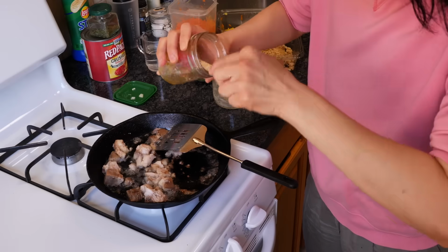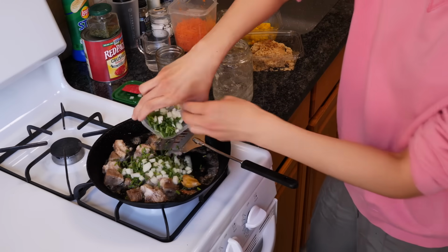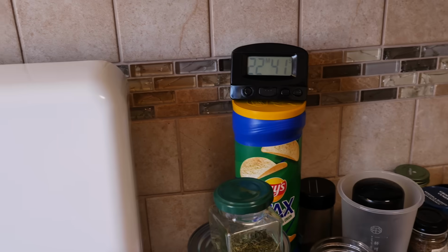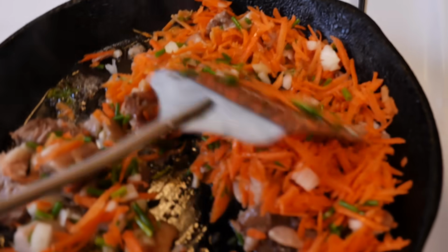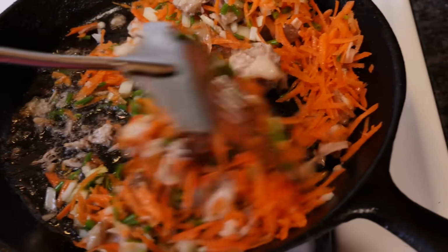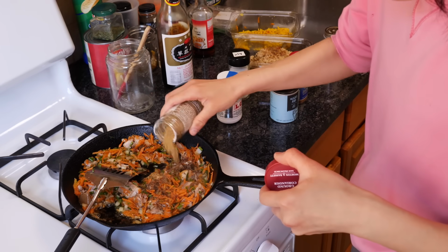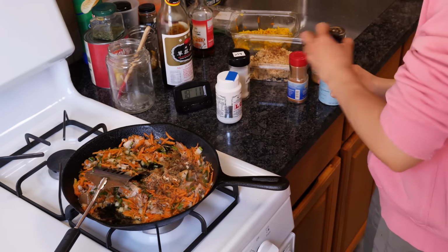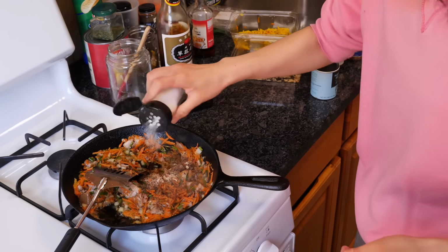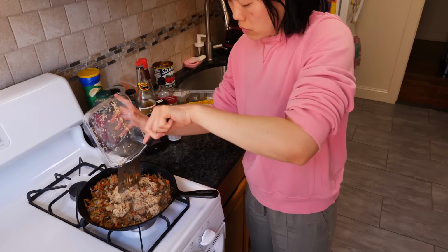Gonna add our garlic, just 2 cloves, our dill and onion, carrots, now we think about the spices. I'm going in with some cumin seeds as well as coriander, a little bit of our hickory spice rub, some of Mom's 5 spice, along with a pinch of hing, and of course, MSG. When you smell the spices toasting, go ahead and add your rice.